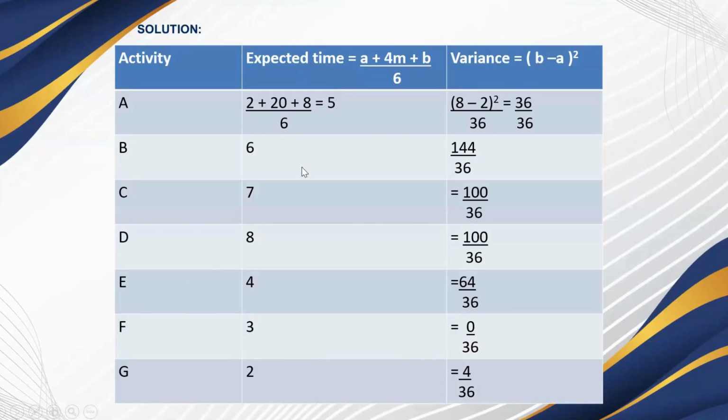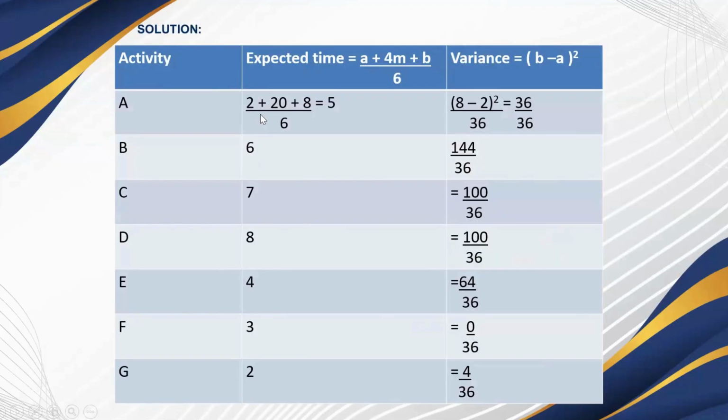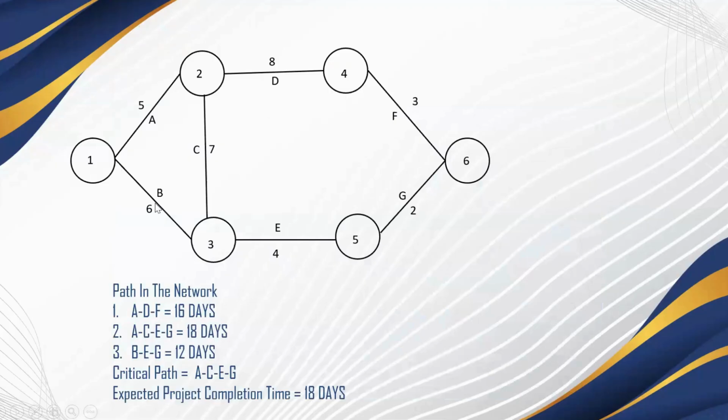So we have to use these numbers for a network diagram. A is 5, so we will add it to 1 to 2 for A, and B is 6, so we will put 1, 2, 3 as 6. There is no common event as shown in the first question. So we will do that, and from that we see these are the routes.